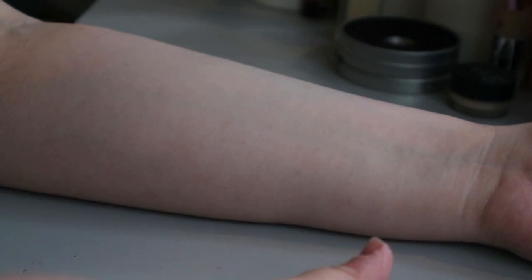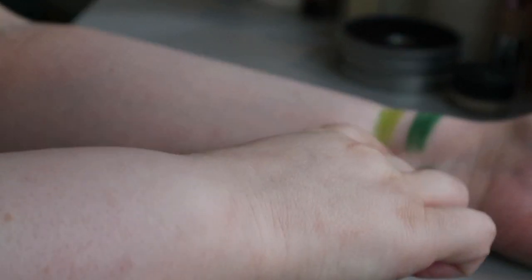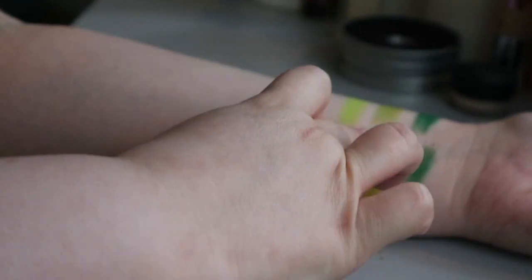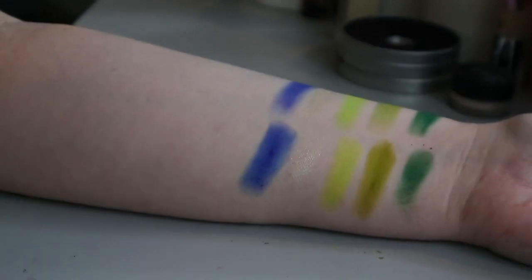So here we have a beautiful pasty Irish arm. I'm going to swatch one palette on the top and one palette on the bottom. I want you guys to figure out which one you think it is. Obviously I started off going column by column, and on the BPerfect palette basically I'm swatching from Forest all the way through to Lagoon, and on the W7 I'm swatching from Envy through to Riviera.